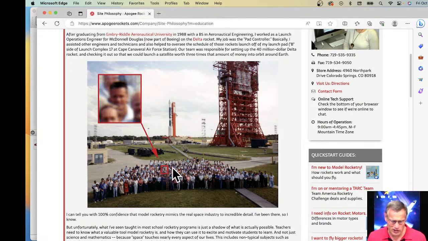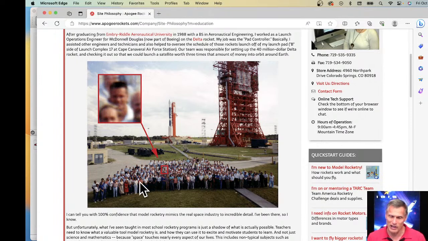So when I worked there in Florida, this is Cape Canaveral, I was a launch operations engineer. What that meant was there were different engineers: propulsion engineers, mechanical engineers, electrical engineers, and then there are launch operations engineers. Launch operations is kind of like the umbrella to everything else. So we would make the schedule, and then we would interface with the other engineering disciplines to meet the schedule.